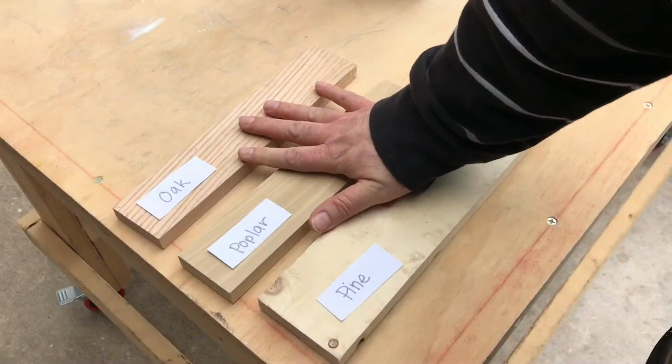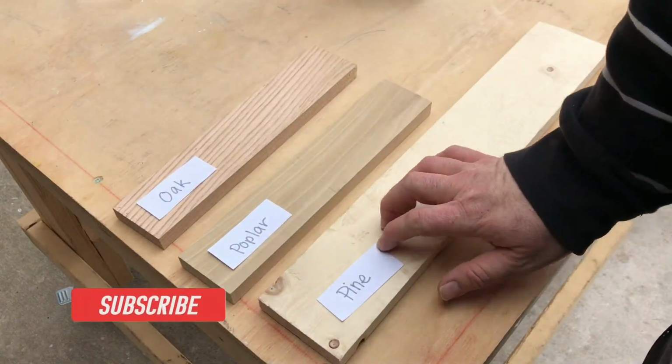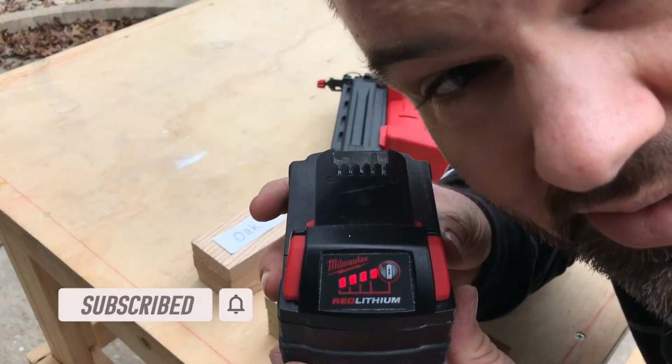I'm going to cut these boards up to make them at least 2 inches thick so we can pop nails in here. Okay, we got a full bar. Let's try it out.